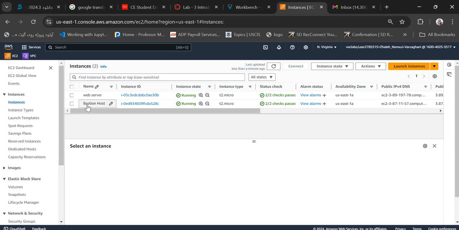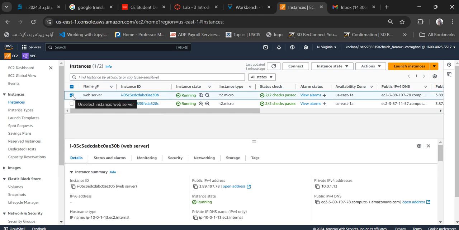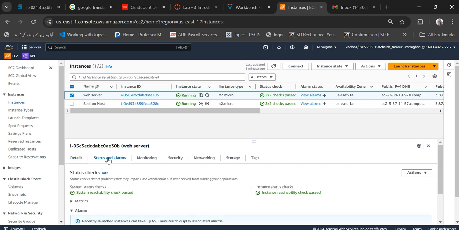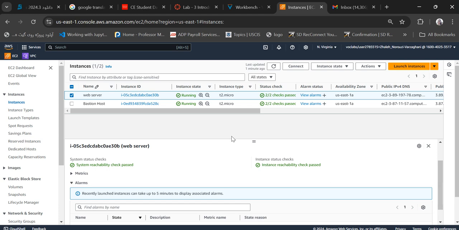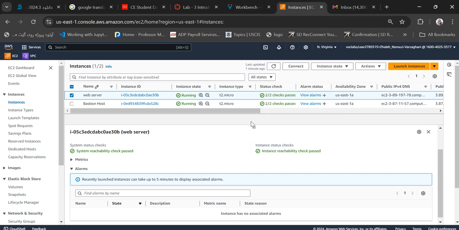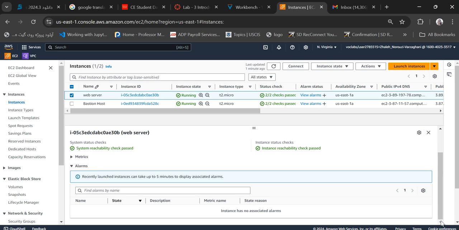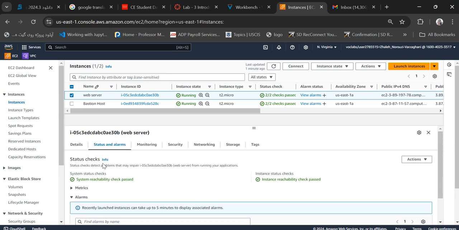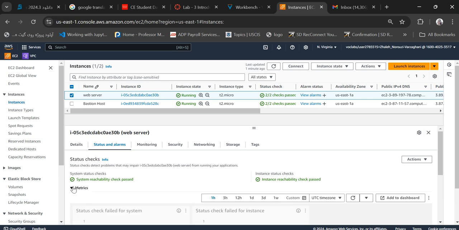At this level, I want to monitor my instance. Let me click on the instance. I have to choose it, and then I want to go to status and alarms and the status checks.